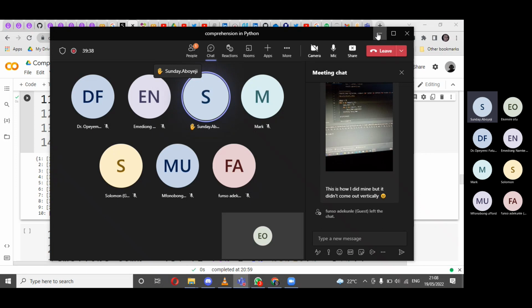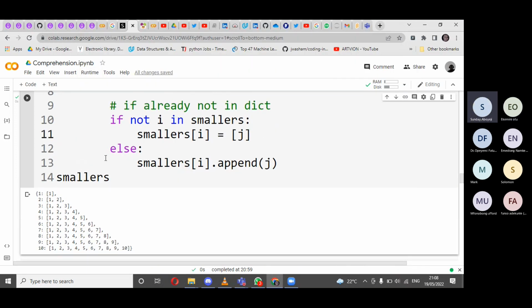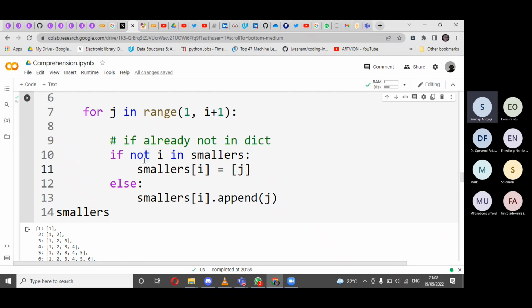Okay, thank you. Please, can you go back to the code? I would just want to know, I've seen where you added the value now, like if it's not already there, it should create one and be added to the empty dictionary. Or if it's already there, now append the values of it. You should just add the value. So I think I understand now. But I'm just looking at, why is it that the value is inside like a list? That J, why is it in brackets?